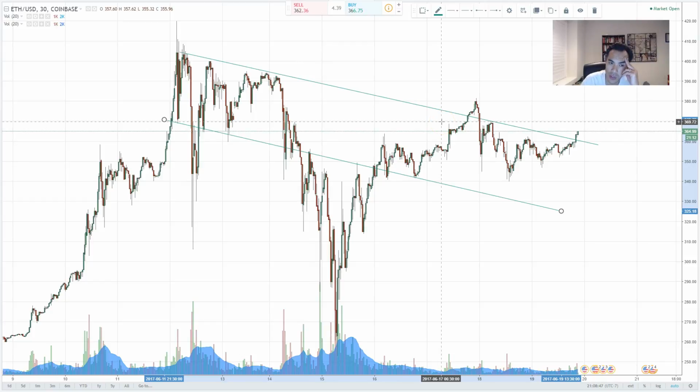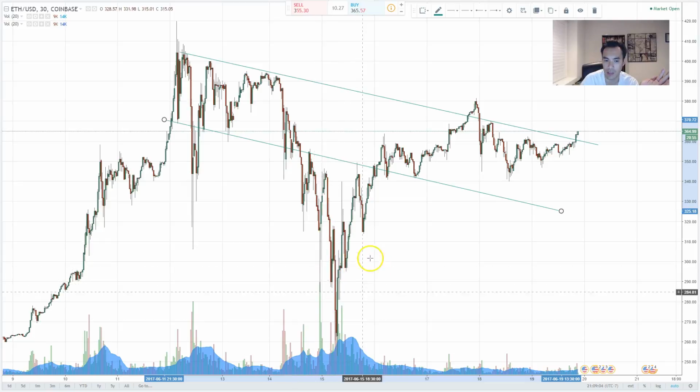So what I want you to do is think about Ethereum's price action. If you were the one buying or selling Ethereum, what does this graph tell you? This graph tells me one thing: the buyers are stepping in here when it gets down to that 280. So at the minimum, you're going to get some sort of support right here. Whenever you get this type of price action where it snaps back like that, that means you've got a lot of buyers waiting to pick up Ethereum under 300 bucks.